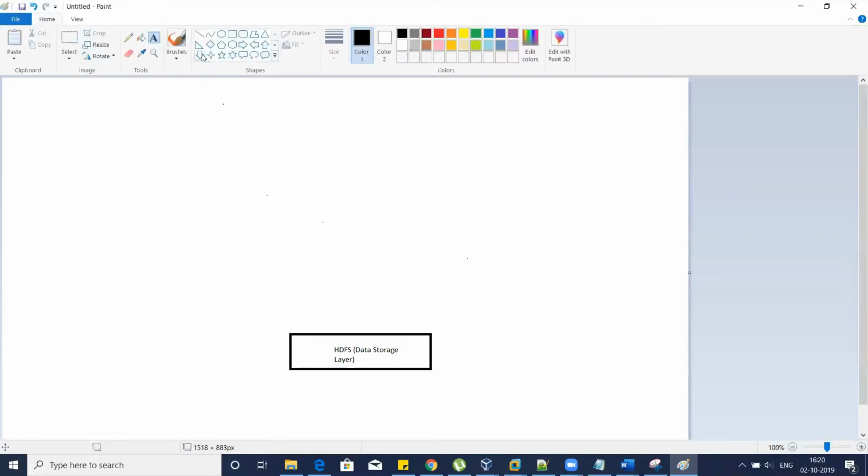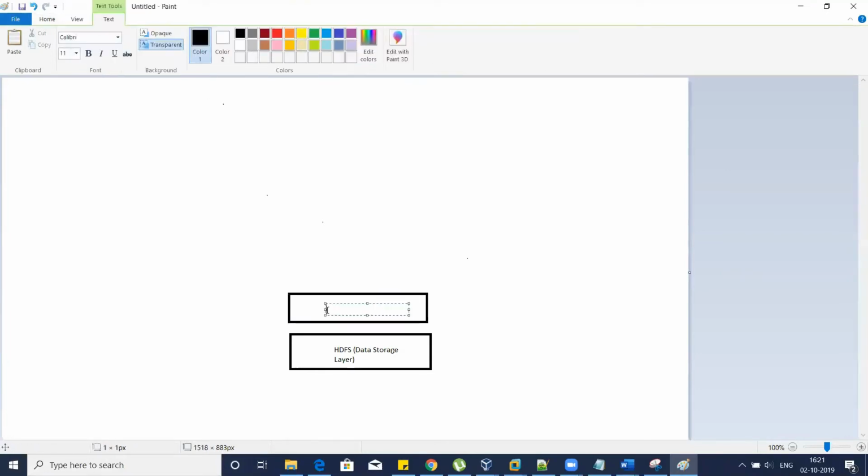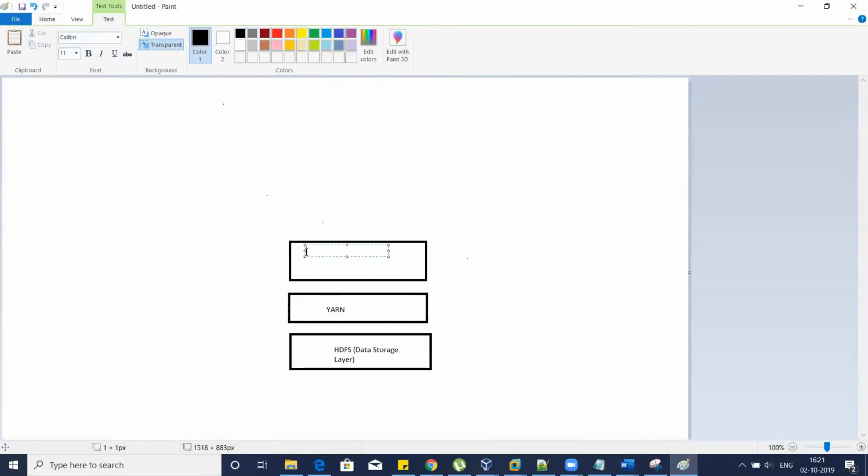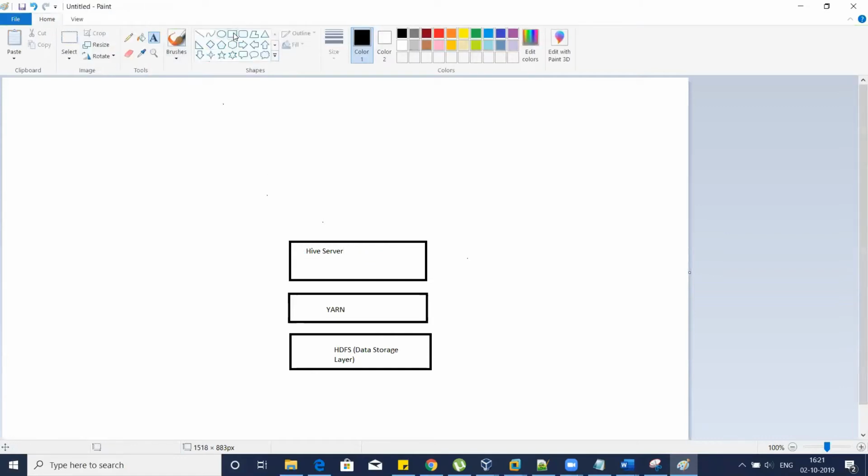Now, on top of HDFS is yarn. On top of yarn is Hive server.